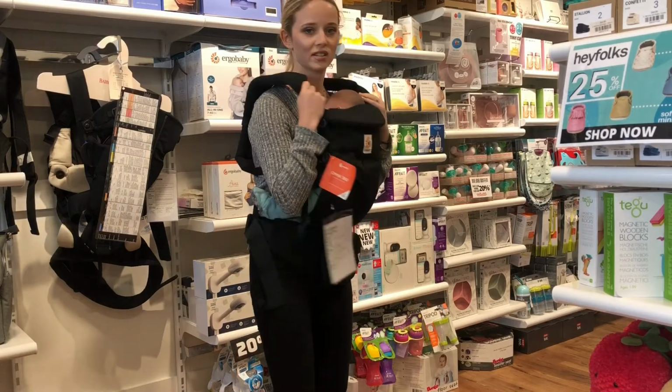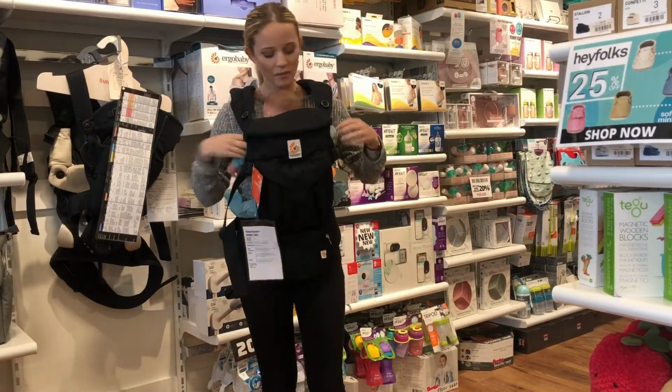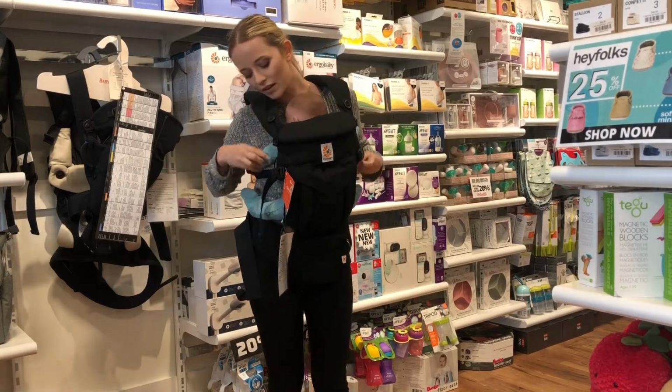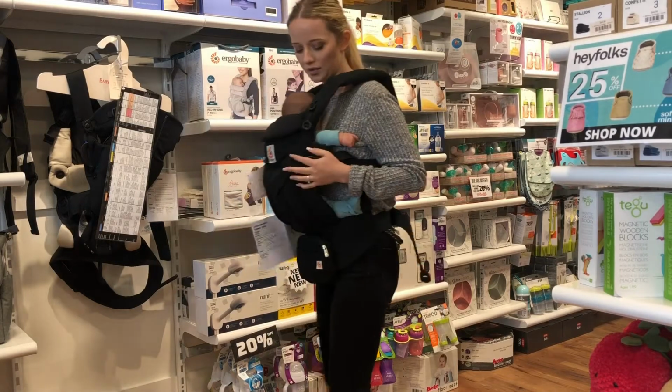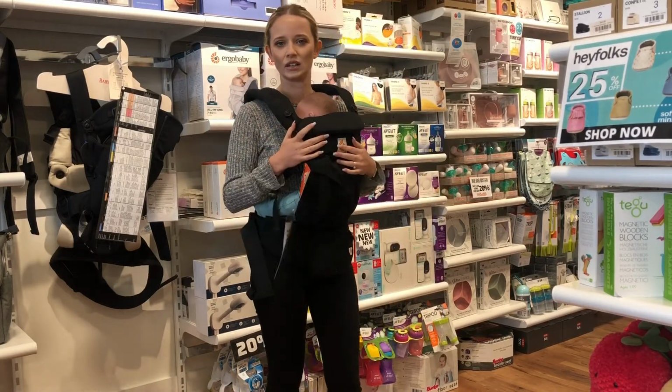Once it's done up, it is adjustable at the back, so you can adjust it to however you want it to fit. These do come up for extra head support, just comes off the buttons. And then, yeah, so you're pretty secure here. Not too many issues with this one, but just kind of getting it in is a little bit difficult.